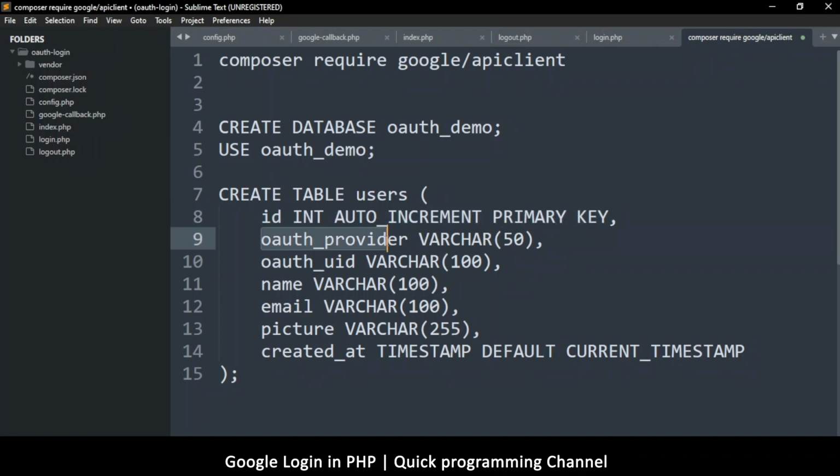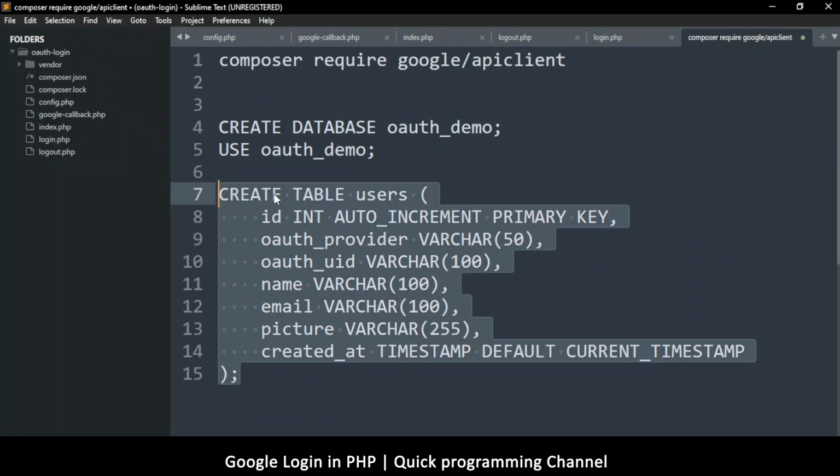And then we're going to put the auth provider column. You only need this if you're going to be using some other auth provider like Facebook or Apple or Microsoft, because they all have those provisions. So just in case, you can add that. And then there's an auth ID that is given to the user, and then we'll have the username, the name that we're going to get from their Google account, and their email, and then their photo as well, and then when this account was created. Okay, so simple and straightforward. These are variable characters of length 100 and length 50 here.